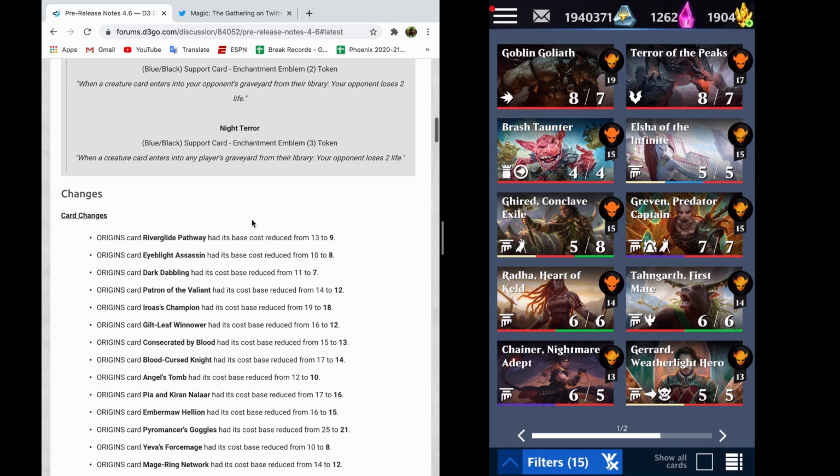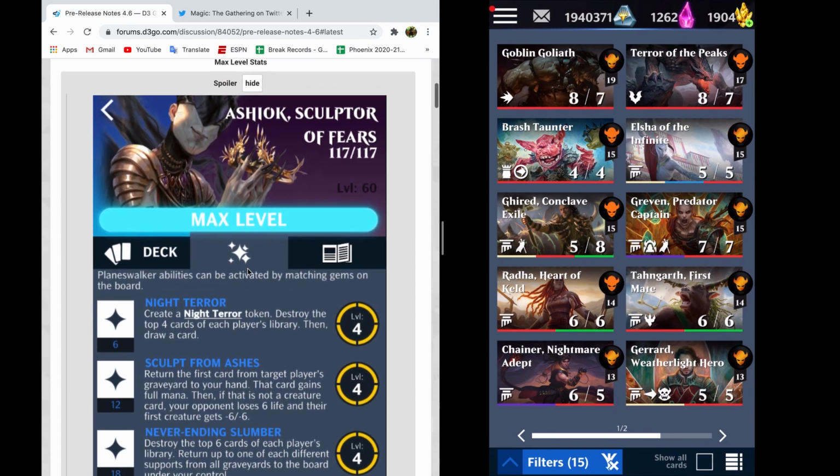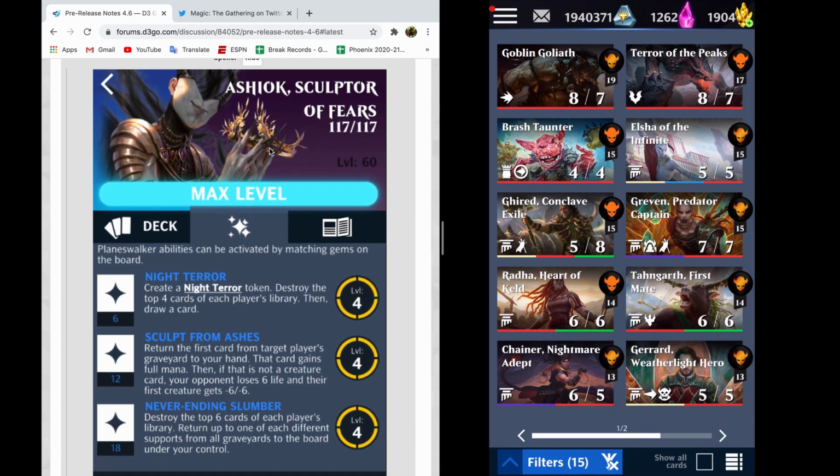I'm really excited to see how the quest system is. I like the direction they're taking by changing some Origins cards and making them a little bit better. And I love the addition of a more multi-purpose blue-black Planeswalker.